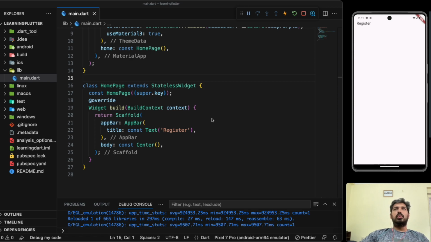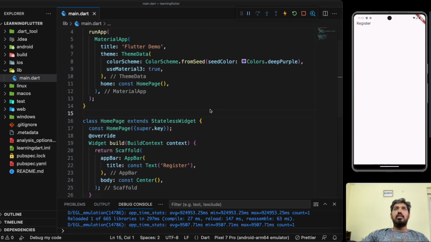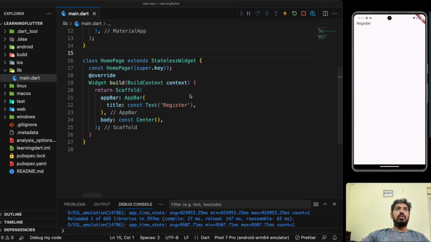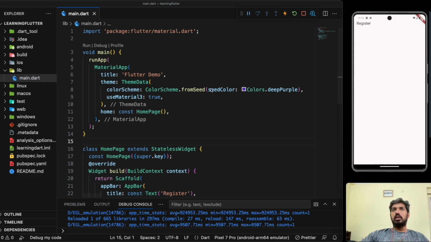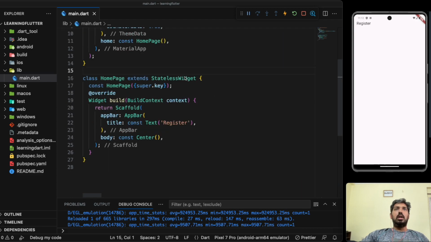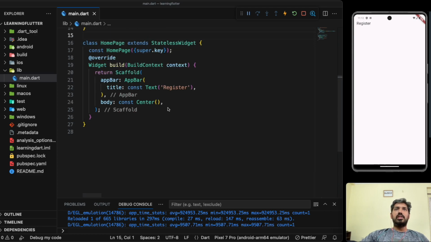Welcome back. So today we are going to learn about a Flutter widget called text. The text widget in Flutter is probably the simplest of all. If you can see, I have already done a bare bones structure of Flutter so that we don't waste our time over here. You can see we have a demo app available over here, which corresponds to this code. It is blank right now. So let us see what this text widget is all about.